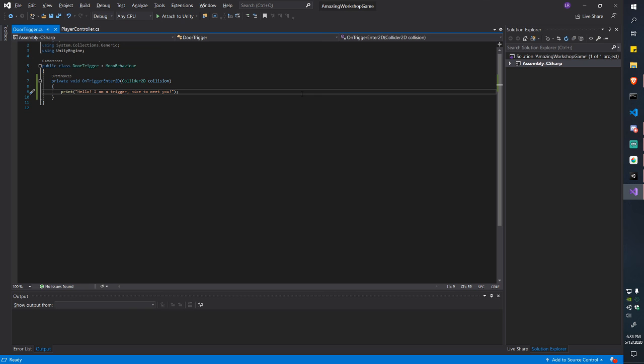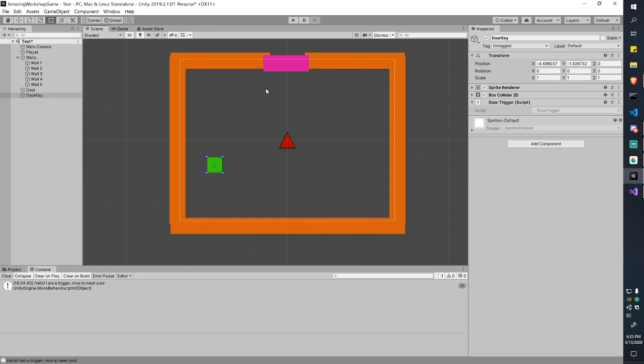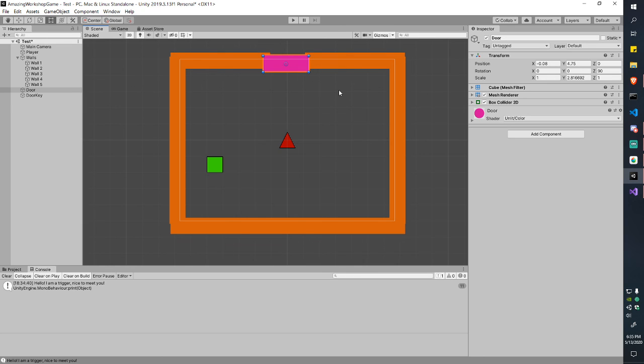Okay. All right. So let's think about this for a second. Now we have a trigger that understands that the player is walking on top of it, or any kind of object, in fact. But the player is the only thing that's going to be able to in this case. But now we need to make sure that it knows that this door exists. So we need a connection between these two. And we need to make sure that once you walk on top of it, the door disappears. Okay? So how we do this, and this is another very essential thing for Unity, is to have references to other objects.